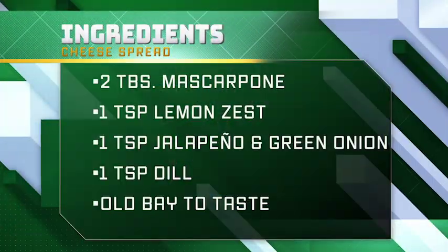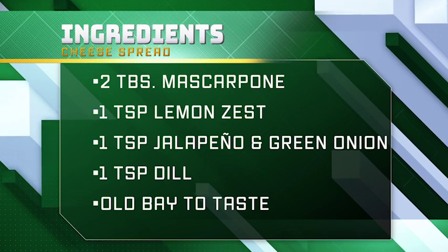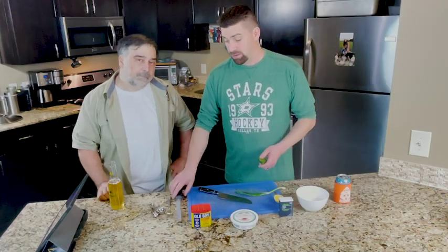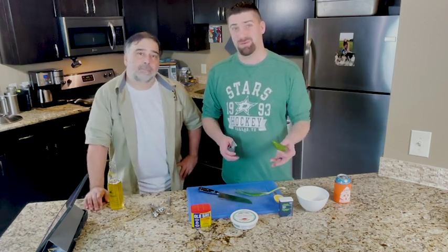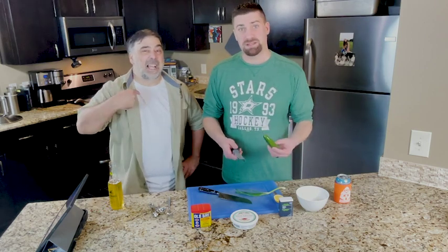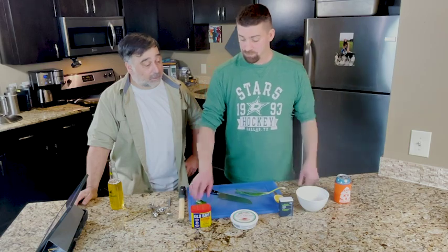All right, so we're going to do some green onions here. Obviously, we've got some dill. Got to have Old Bay. And instead of doing a sliced jalapeno, we are going to micrograte some. So you get a little bit of the heat, but you avoid the seeds doing it this way. So kind of like a lemon zest, but with a jalapeno. That's exactly right. So let's put this thing together.